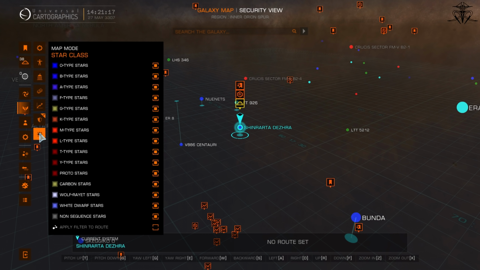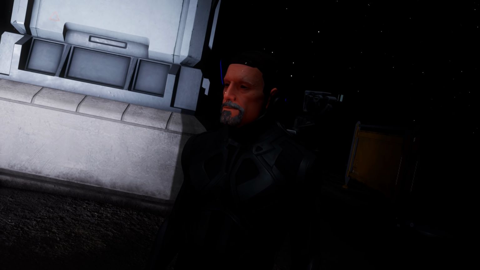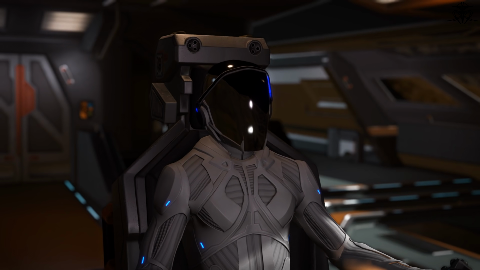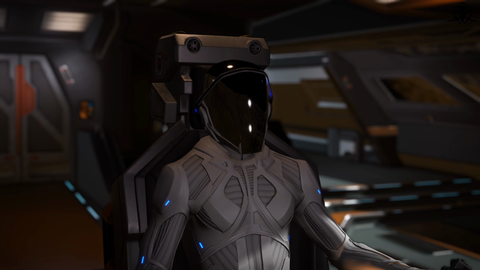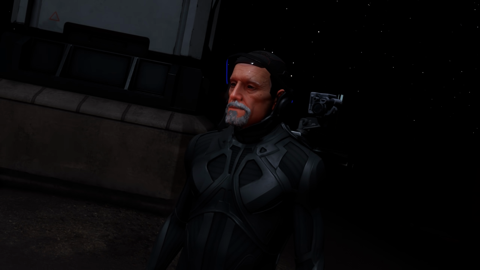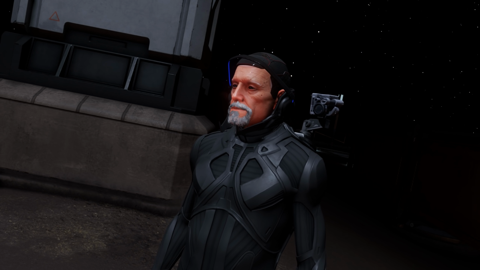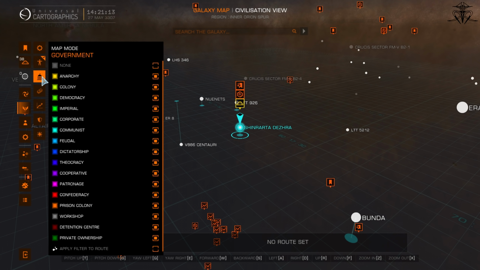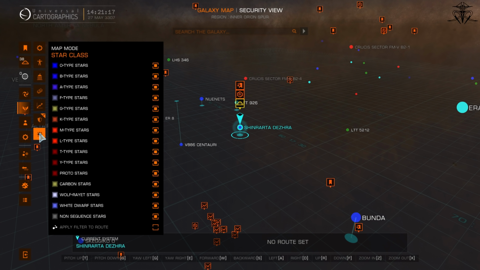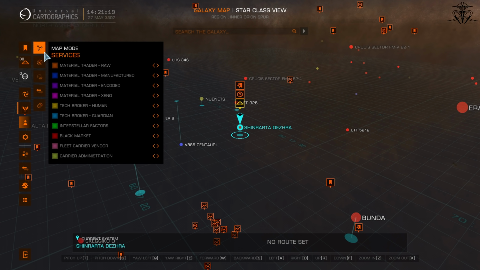Let me paint you a scenario. A new player is invited by his friend to play Elite Dangerous. He says, okay, so sort the map by the services available to find the tech broker that you need. And the new player says, which button is that? Is that the squiggly line number 1? Or is that squiggly line number 3? Okay, let's just go one by one and waste time.